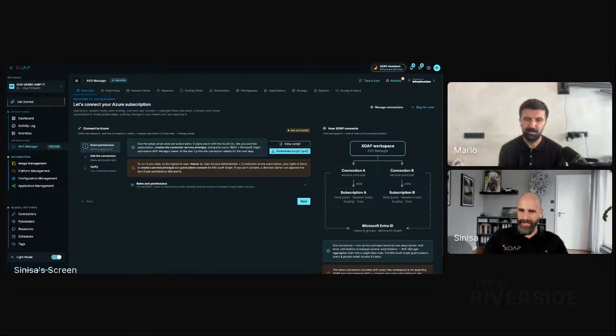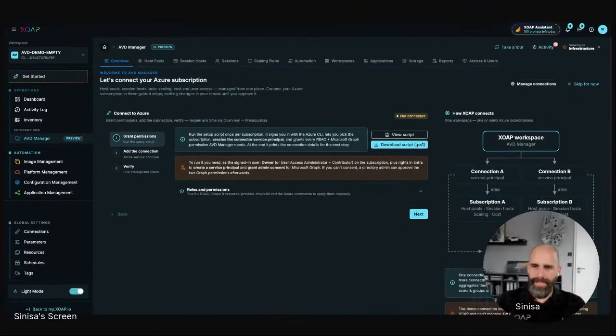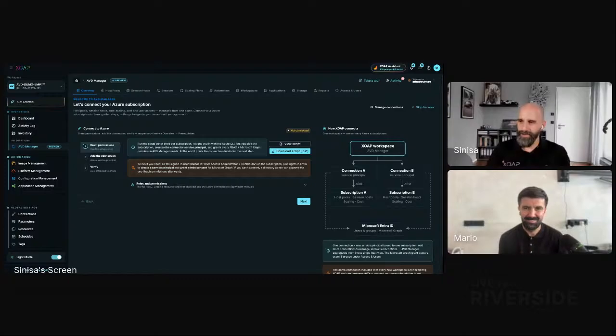What is the AVD Manager? Everybody who knows XOAP knows we previously had a large focus on automating infrastructures. From my perspective, if you look at AVD, that is the smallest part of what needs to be done to run an Azure Virtual Desktop environment. On top of our automation capabilities, we now started to implement operational integrations. The first one is the AVD Manager, because what we see at customer side is that day two operations and everything needed to get AVD up and running day by day, complemented with the capabilities we already have in place, is a huge step forward for customers. I'm looking forward to showing you the features we implemented and to any feedback.